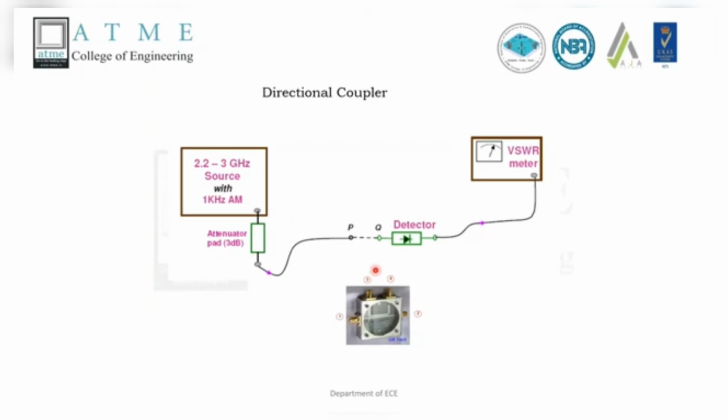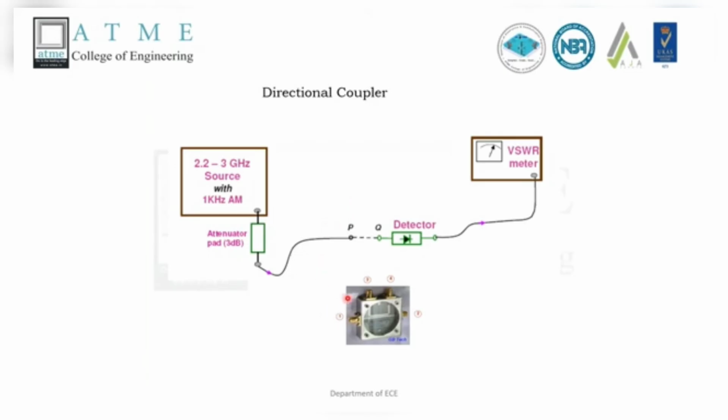And using the calibration graph, we have to get the corrected values and note down those values also, so that the coupling from port 1 to port 3 can be calculated with the calibration graph. So from port 1 to port 3, what are the readings? Both we have to note down.